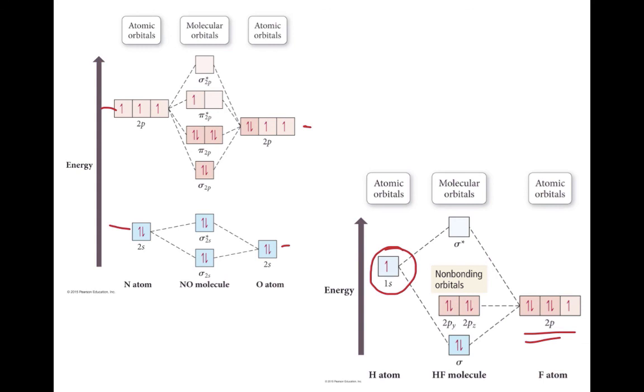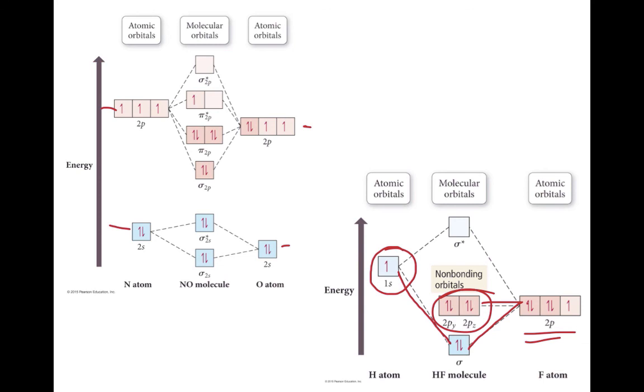But what we end up with for HF is a sigma overlap between the 2px and the 1s orbital, and once hydrogen has made that interaction, that's the only orbital it has left to do anything, and we end up with a couple of atomic orbitals left over here. They did not turn into molecular orbitals because they weren't able to be combined with the hydrogen there. So lots of different things going on there.